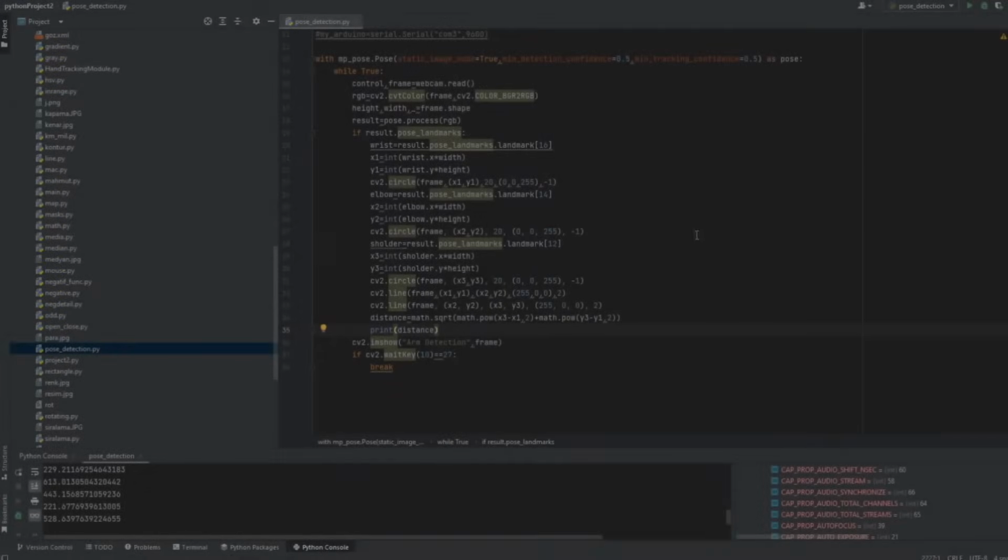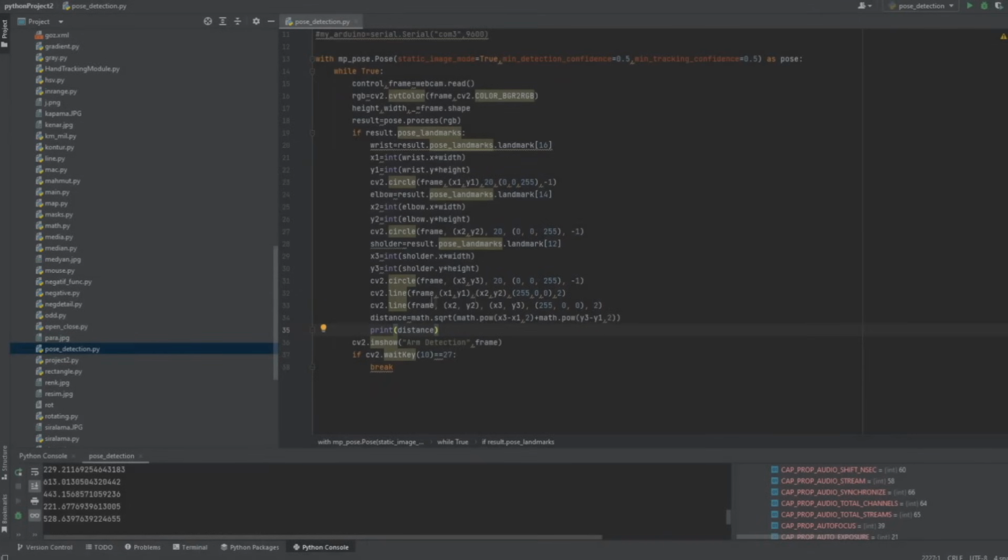Yes, my dear friends, as you know, we performed the necessary calculation process in our previous lesson. Now we will send a signal to the Arduino board according to the value we have obtained. When we open and close our arm, we get a value between 0 and 600. In general, a value between 0 and 250 represents closing our arm. The value between 250 and 450 means our arm is half closed, and 450 and above represents an open arm. We will send a signal to our Arduino board according to these values.